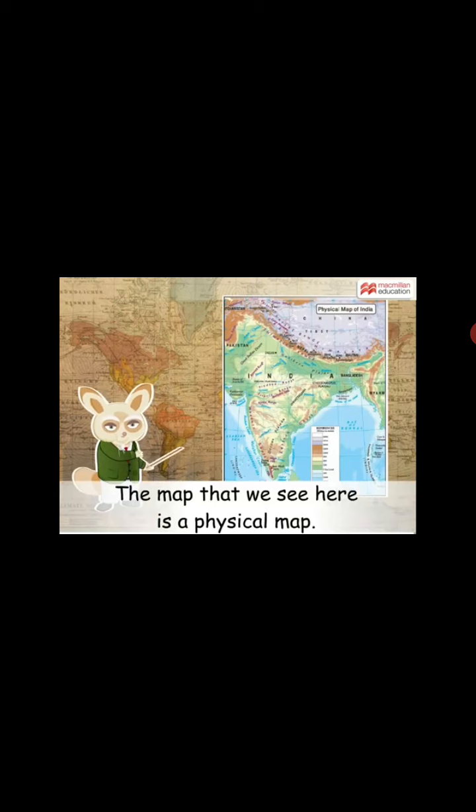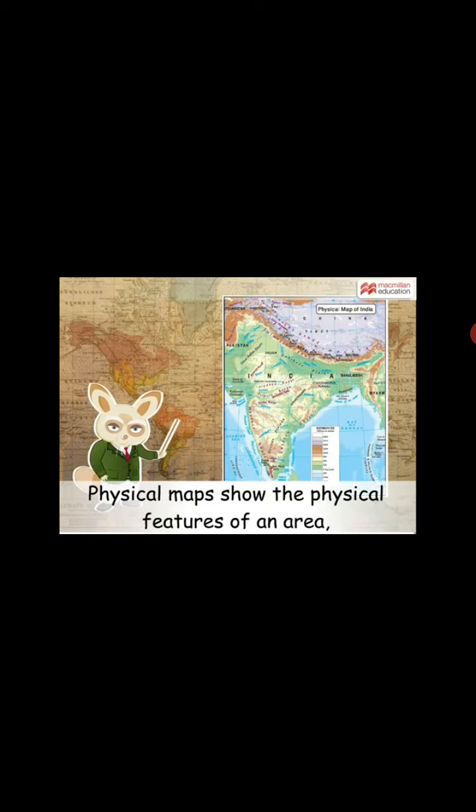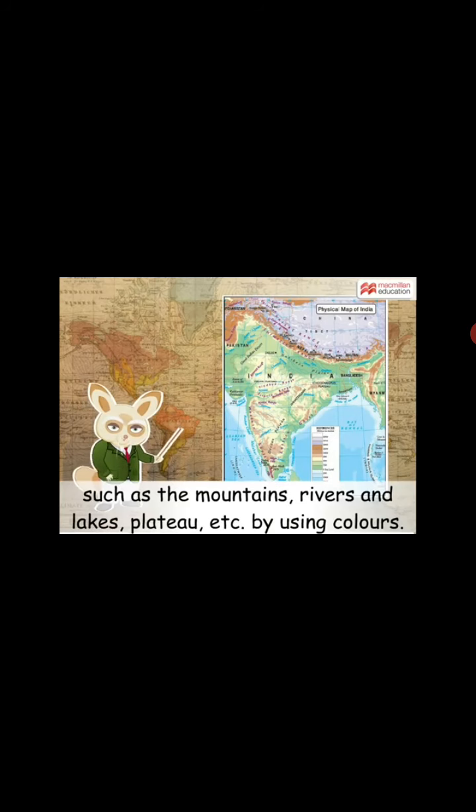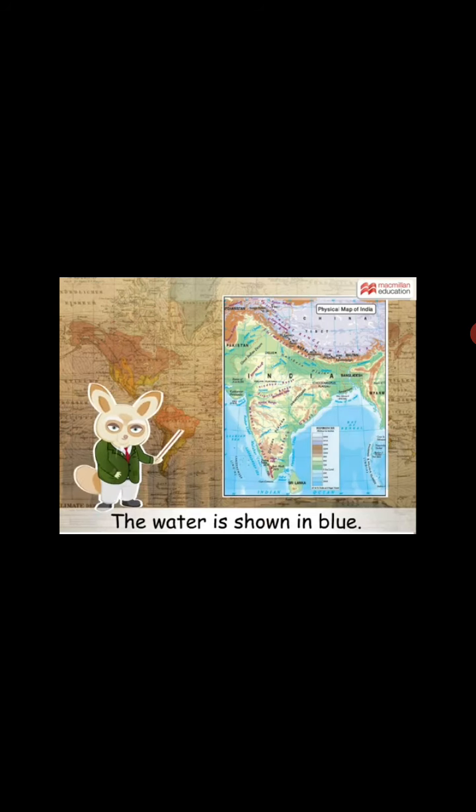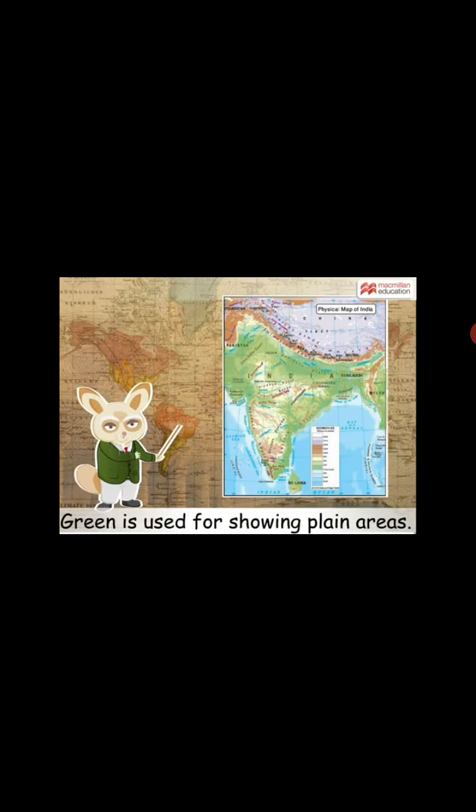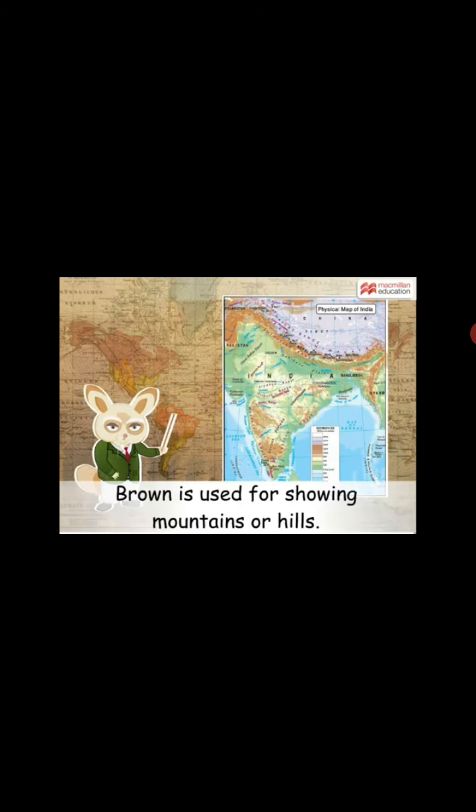The map that we see here is a physical map. Physical maps show the physical features of an area, such as the mountains, rivers and lakes, plateau, etc. by using colors. The water is shown in blue. Green is used for showing plain areas. Brown is used for showing mountains or hills.